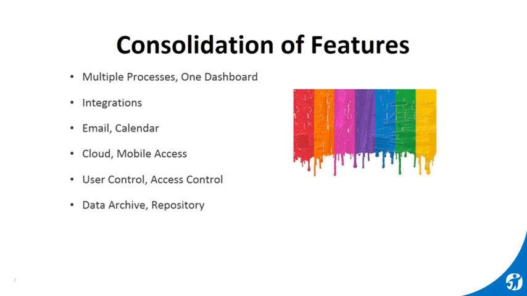So let's delve into a little bit of these advantages with respect to consolidation of features. And you can see that's where I'm going here. Instead of using potentially 4 or 5 different software programs, a law practice management system would allow you to use one program to access all of those features you access across several different products before. And there's a lot of hassles when you're accessing different software. Different sign-ins, different features. How many licenses do you need to buy for those various softwares? Is it going to be cheaper to consolidate and buy one license? The answer is probably yes.